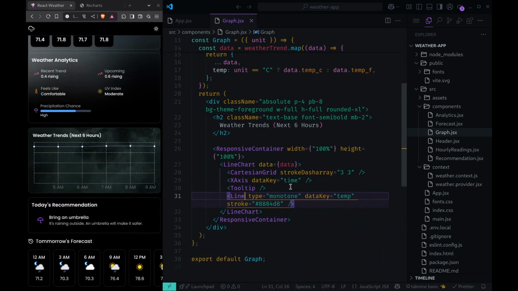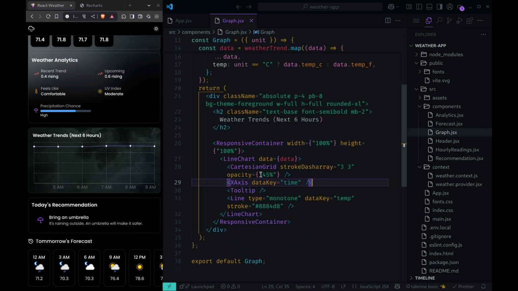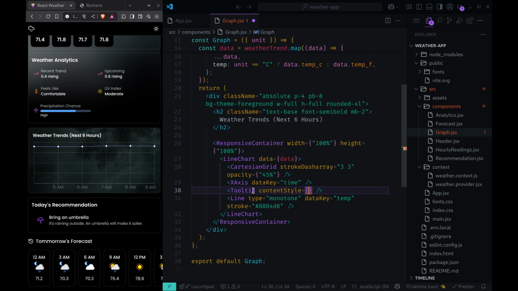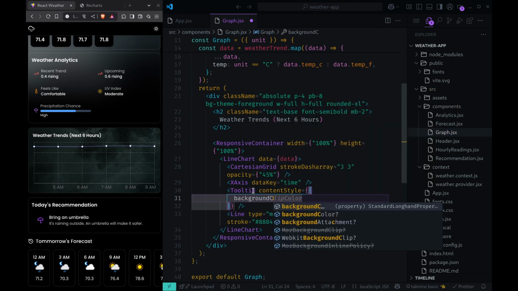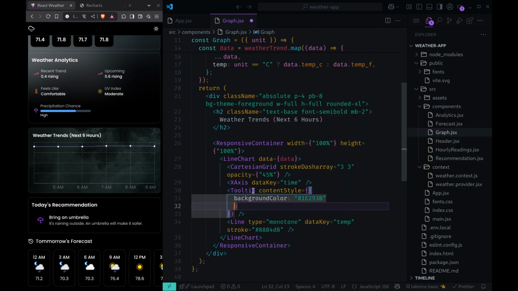Now, take a look at how these components receive their data, each relying on properties from the data to plot the chart correctly. This is exactly why we added that extra temp property earlier. On top of that, we hooked the temp property with the actual temperature based on the user's preferred unit. That means we don't need to conditionally render a separate line component for Celsius versus Fahrenheit. We just feed in one consistent property and it works no matter the unit. Simple and clean. We'll just make a few quick style tweaks to the tooltip and that'll wrap up this component.